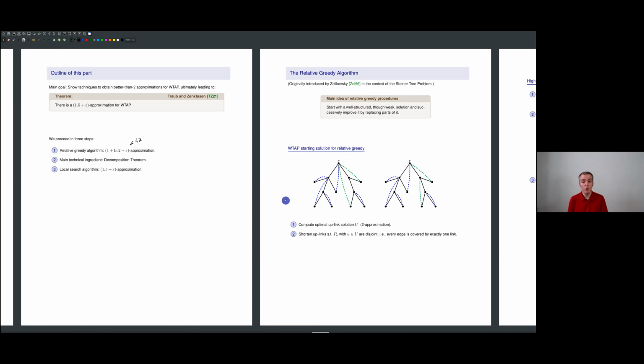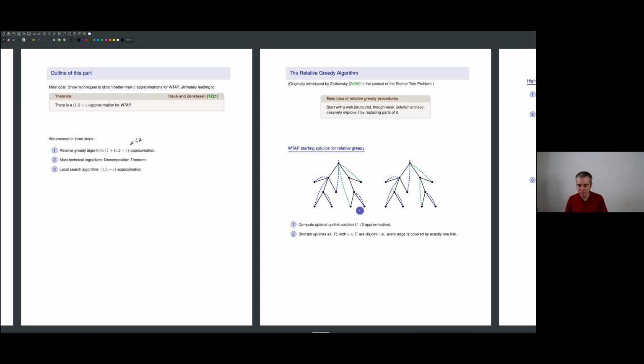So here we know we can find a two approximate uplink solution. So we compute that first. Remember there was this warm-up problem I gave, where I said, okay, let's first look at how one could obtain a two approximation for weighted TAP. We said we can split each link into two uplinks, and if we have uplinks only, the problem can actually be solved optimally and efficiently, because the constraint matrix of the natural LP is totally unimodular. Let's just take that solution.